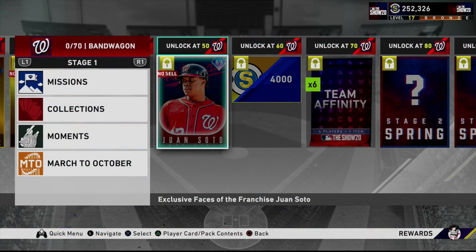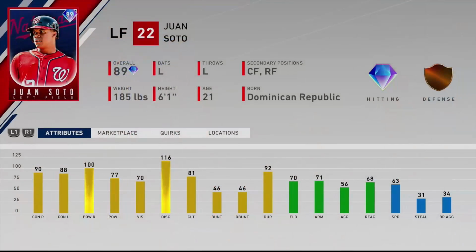Another new card reveal. Juan Soto. So Team Affinity is building up to this card. And this is the only path to getting this card. The only way to get 89 Faces of the Franchise Juan Soto. Let's take a look at those attributes too, Luis.